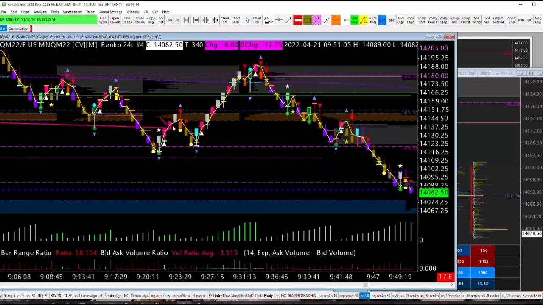And I might have alluded to that before, but just to be clear, this to me is just a complex pullback in the larger time frame, which says lower. What confirms that that's not the case is when we come back here and bounce and we can't establish volume lower than this low. This little bounce does not count for me. I need it to break a power bar like this and then come back in and hold it. That is what a low looks like to me. I don't care about these.